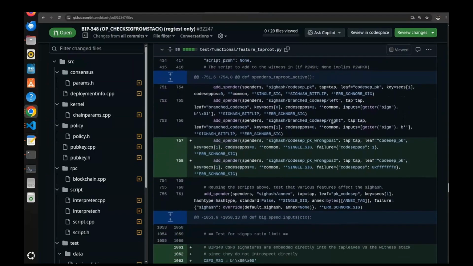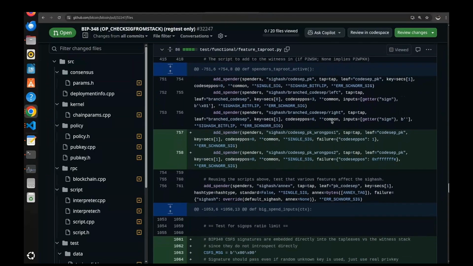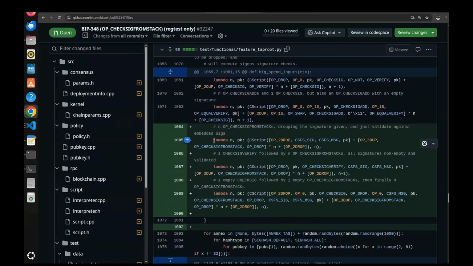And there is a test. I want to explain a little bit. So these are some lambda expressions here. I'll explain a few of them, but you will get the idea of what this is about.